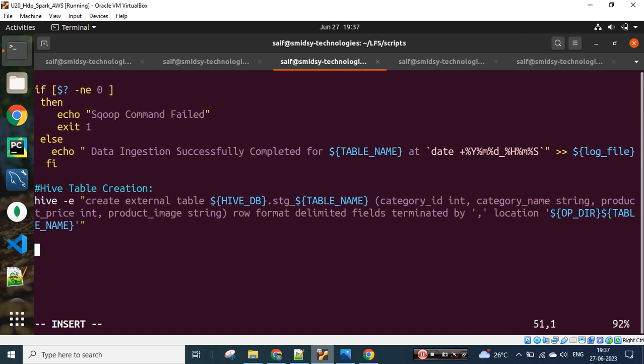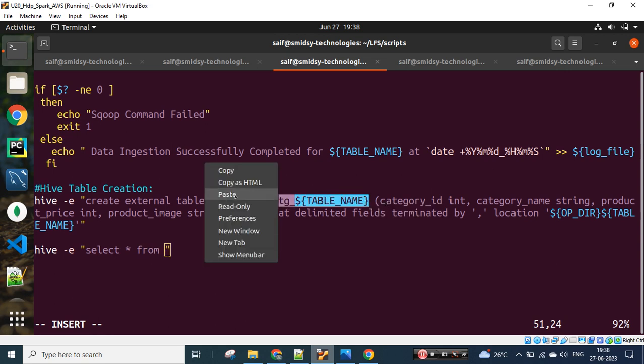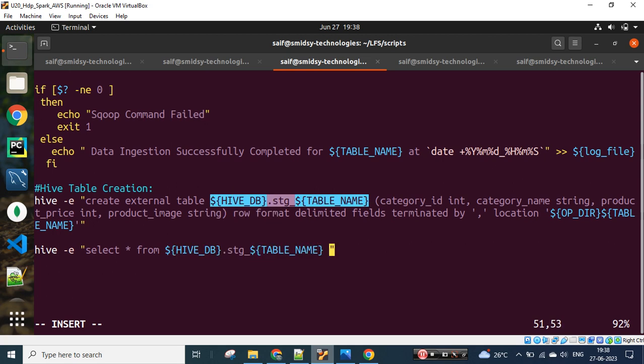Once this is completed, if you want to preview the data, you can preview it from here also, which will show here. I can do that also. Simply I just need to write -e and select all the records from the database we have used, that is the Hive database, and this table name. I'll just copy this. Again, this is not a good idea, we should go to Hive, but let's play with this also. So this query will execute and it will show us the data.